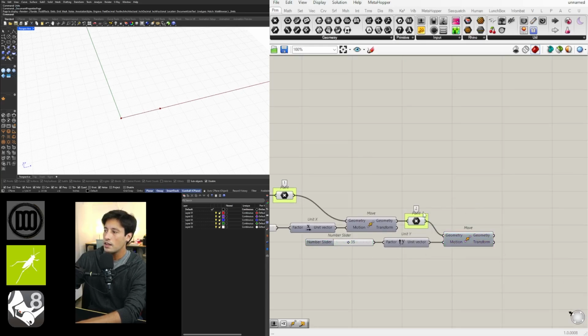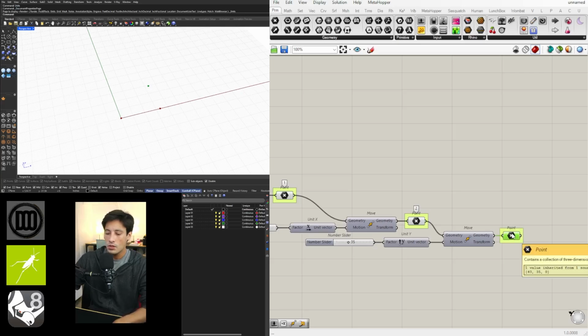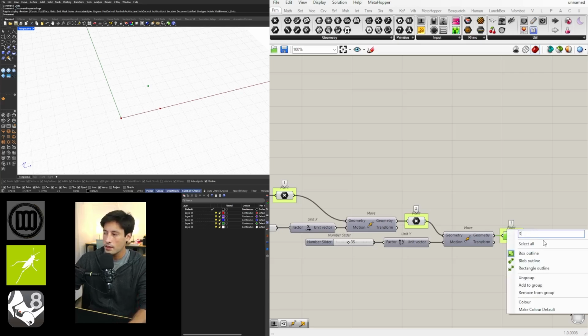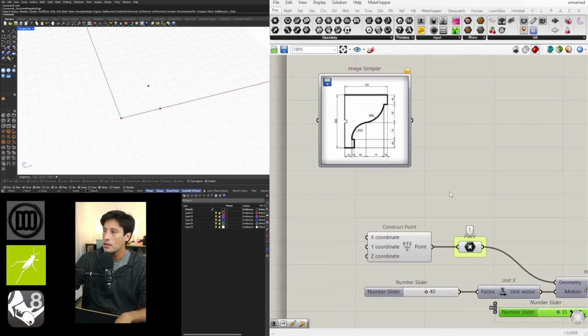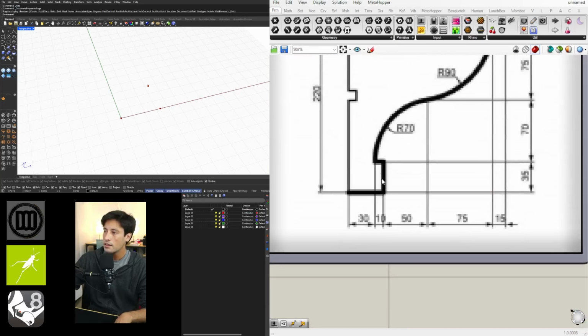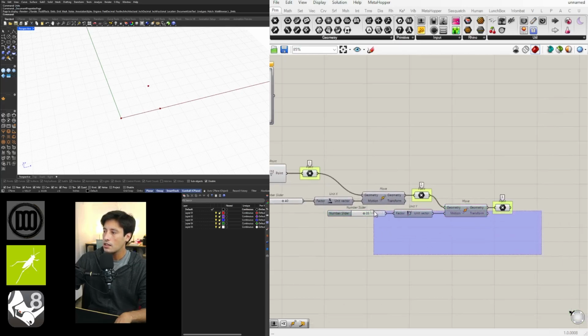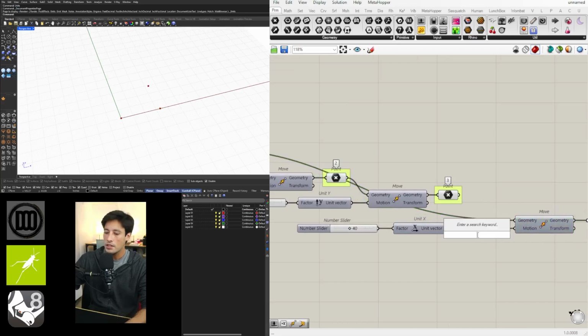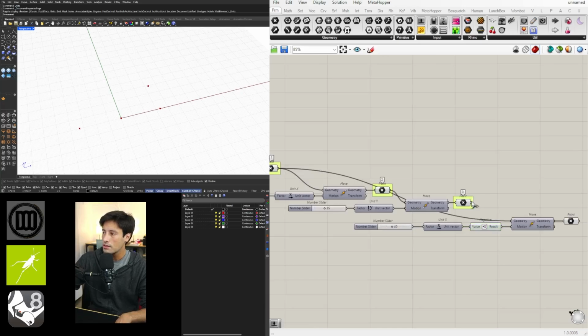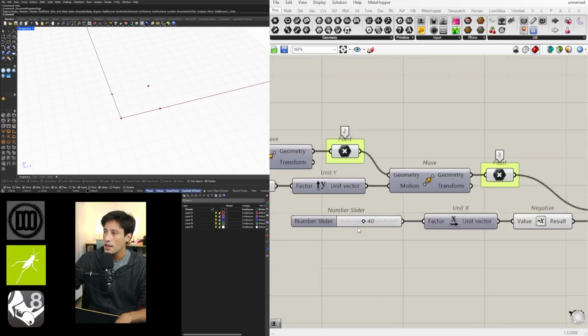So I'll keep this one hidden, and I'll actually be copying both the move and the point. So this is going to be point 3. Now we'll be taking that point and moving it back by 10. So I'll take this, I'll copy the X direction. Since we're moving it back, we're actually introducing a negative component to move it backwards. Now we'll change this to 10.